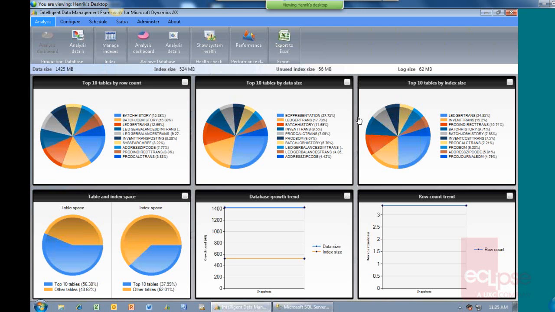So really you need to be smart about what you want to archive. I would look at archiving as something you might want to do on data that's, let's say, 5-7 years old, and just archive that over there to keep your production database nice, lean, and mean, so to speak.